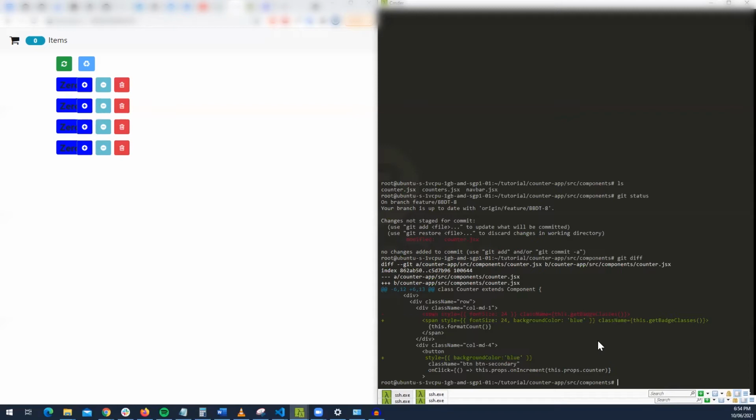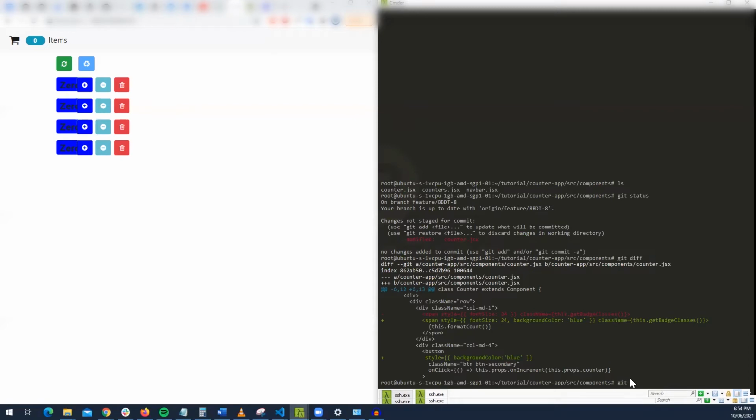Now my code is not working, and you need to backtrack: what code did you change? This is very helpful for that. It allows you to backtrack when you're trying to debug or fix up your code if you made a mistake. Yeah. So now that's working.